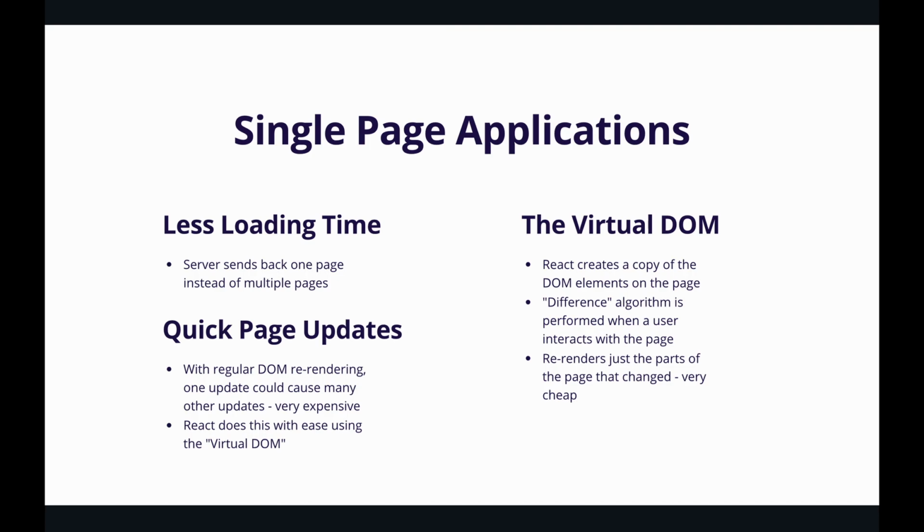There's a lot less data being sent back and forth through the server, which means less bandwidth on the user and less loading times. The other thing that makes React great is it's able to re-render elements on the DOM with lightning fast speed. Before React came around, the DOM was in charge of re-rendering everything. And for a DOM to do this on its own, it could get pretty expensive.